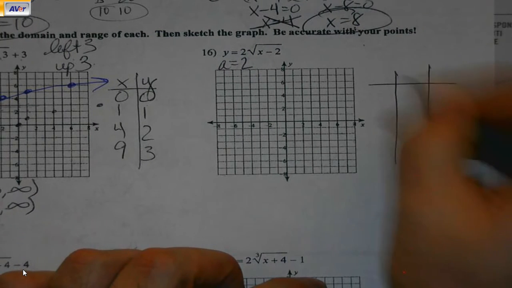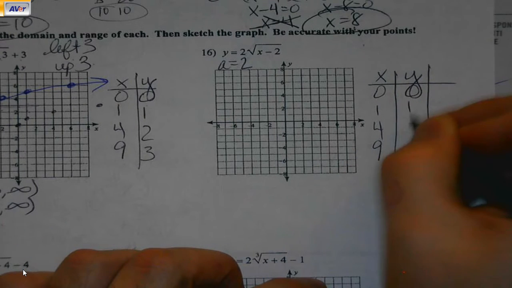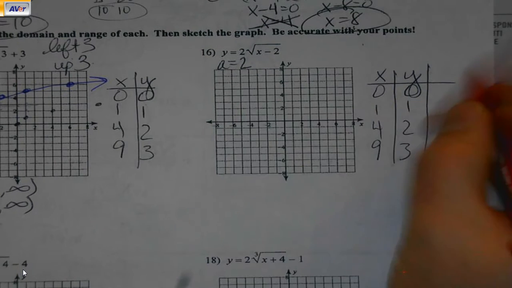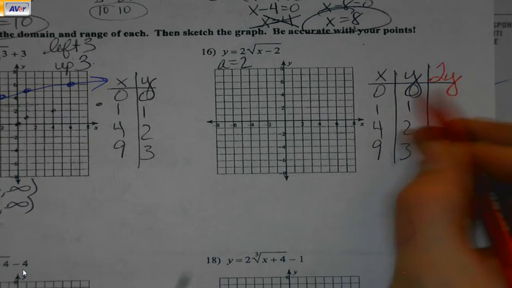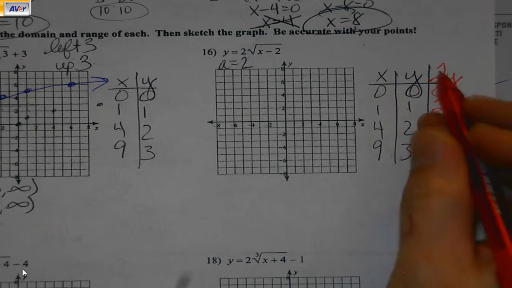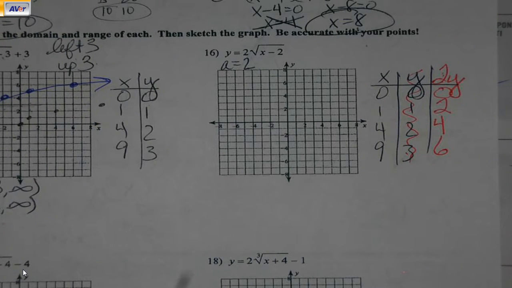So if you're a charter, we're going to have one extra little mini column this time, because now that I have an a value, I have to multiply that by what's in my y column. Okay, just the y's. So multiply 2 times 0, 2 times 1, 2 times 2, and 2 times 3. Those would be my parent points this time, like the black dots that I had on the first graph. I've only got one shift this time, though.